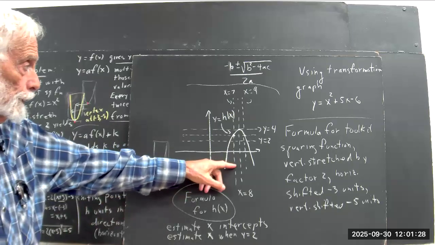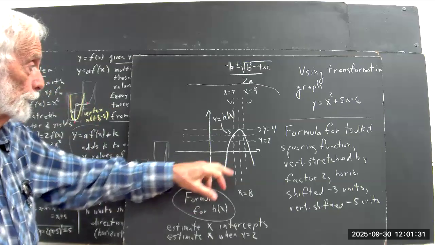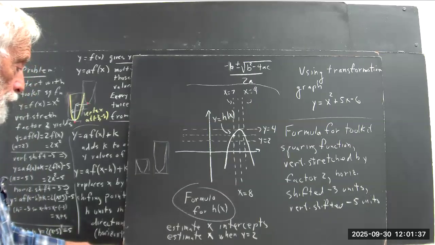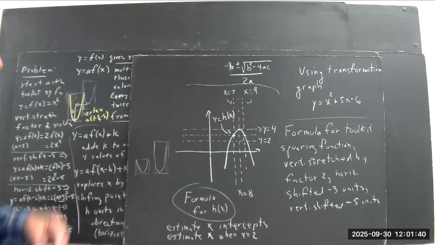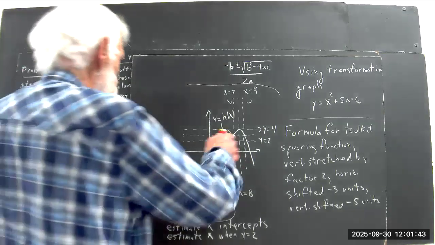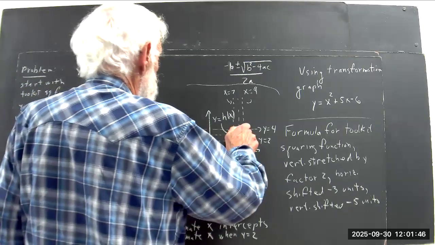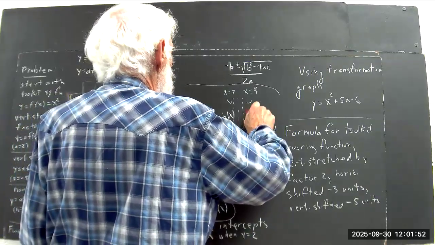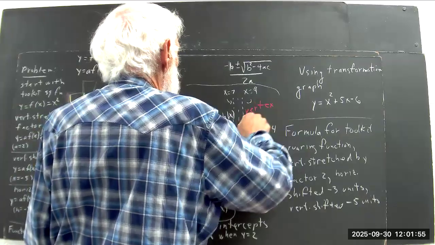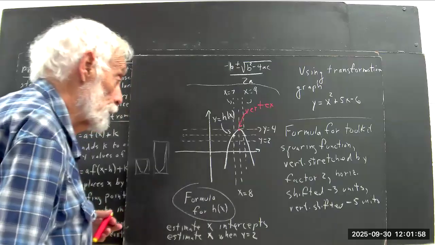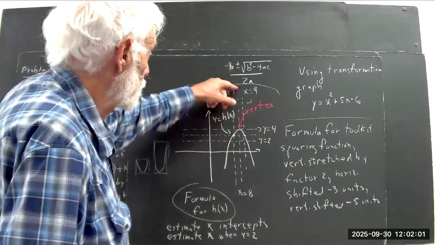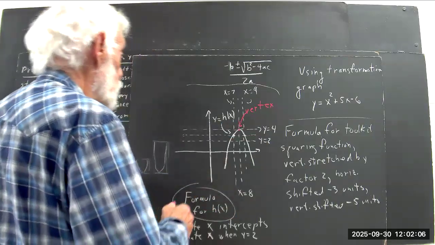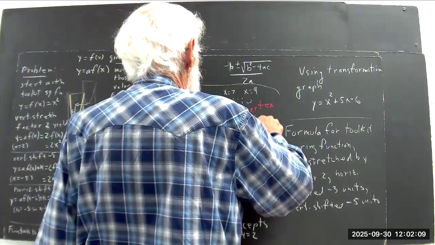Then finally, we have the task of figuring out what the formula is for this graph, using what we know here. Here's your vertex. I'll even make it red. Coordinates of the vertex? Well, it's on a vertical line that's labeled x = 8, and it's on a horizontal line that's labeled y = 4. So the vertex is at 8, 4.